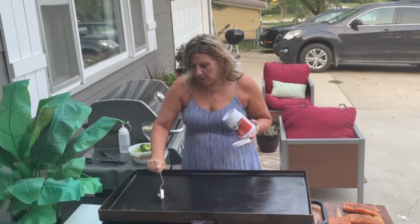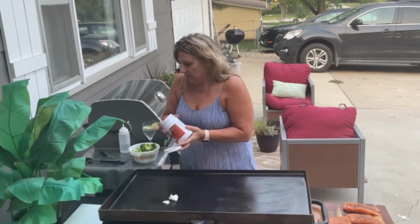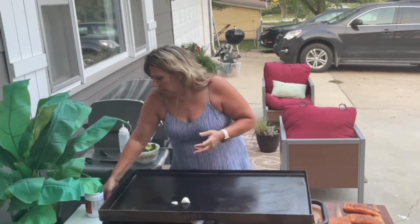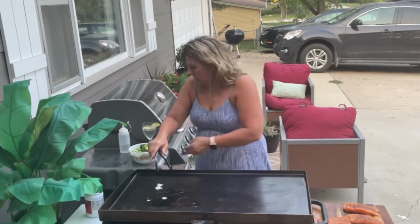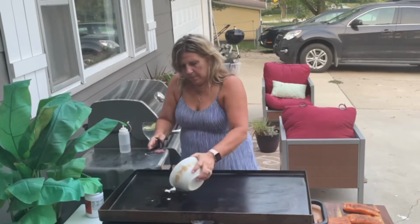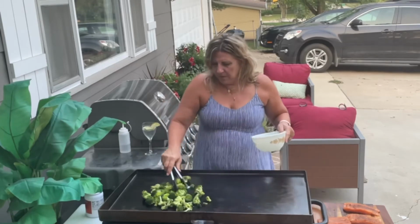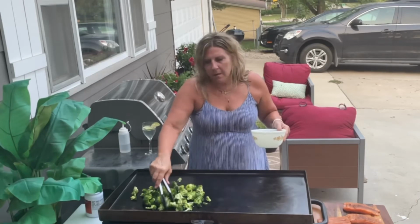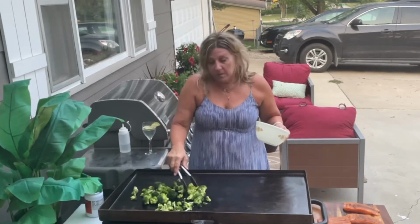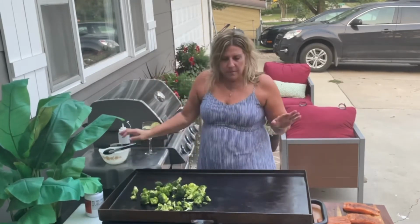Okay, so as always, I'm putting a little coconut oil on my grill. It won't come off today, but that's how it goes. So I'm gonna rub that in a little bit. Got the grill pretty hot right now, so I'm gonna throw this broccoli on, let it saute a little bit. I kind of have them in bigger chunks, but that's how I like them. Obviously, if you put them in smaller chunks, they cook a little faster, but this is good.